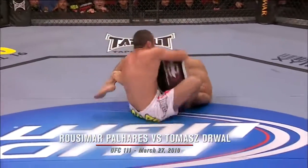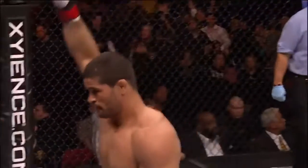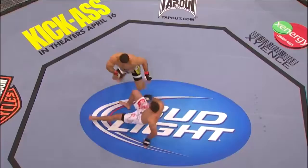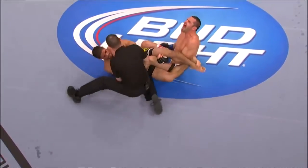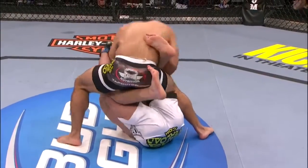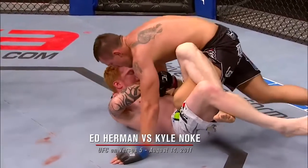Huge mistake. Look out for the legs. He loves the leg locks. He's got it. And it is all over! He didn't let go. He has vicious leg locks. All it took was a slip, and that is the fight. Toquino — as soon as he goes down, he drops, gets a hold of that heel hook, and watch him crank this thing. He's tapping, and he's still not letting go, and that is all it takes to rip apart a knee. Just a tremendous mistake. He slipped on that Bud Light logo — those logos are slippery when they get sweat on them. And this guy, when he's fresh, is the last guy you want grabbing ahold of your leg. A la Frank Mir, Ian Freeman. He's attacking it now — inside leg hook, inside heel hook. This is nasty.